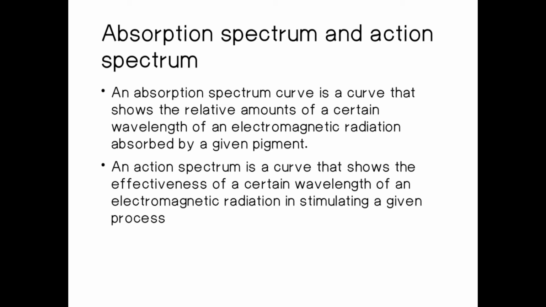Right together? And the lesser the amount of a certain wavelength that is absorbed, the slower a certain process will be stimulated. Right together? So since they turn out to have a similar shape, that means the chlorophyll and the other pigments are actually involved in the process of photosynthesis.